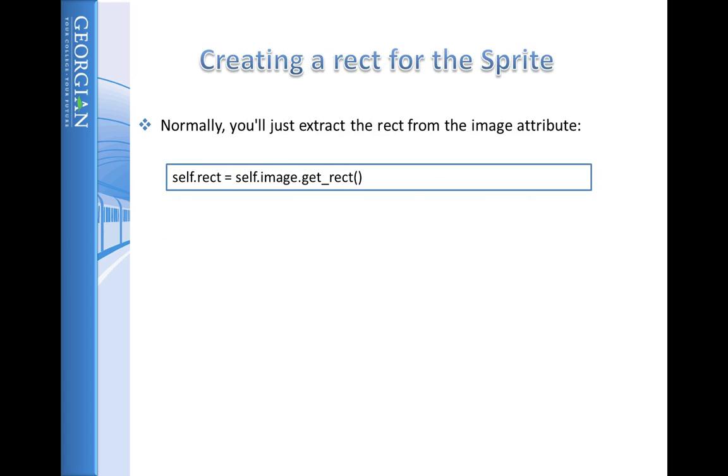I'm just going to skip forward here because this is important. So normally, you extract the rect from the image attribute. So again, we've loaded the image up, and now we're going to get rect, right? And what we're actually saying is, here's my image attribute, I've loaded it in, and now tell me the boundaries of my rectangle. That's what this image.getRect method is doing. So it's actually setting up the boundaries for your sprite, right? Once we know the boundaries, now we can do collisions, now we can do updates, now we can do all kinds of stuff, like the right side or the left side, right? Once you've done this self.image.getRect, it tells me that this is the top of the sprite, this is the bottom of the sprite, and it actually assigns other methods to the boundaries of the sprite that you've created. And by the way, the sprite does not have to be a square.